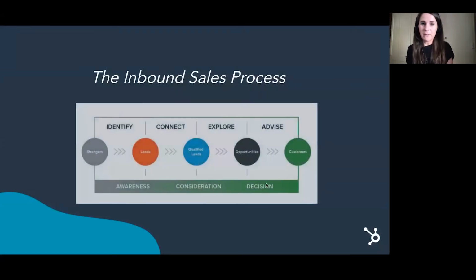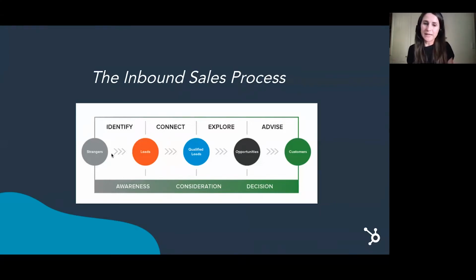To give a bit of insight into the inbound sales process, there are 4 stages. We're going to be focusing mostly on the identify and connect stage today. Identify is about identifying the right business opportunities from the start. Then connect, so connecting with leads to help them decide whether they should prioritize the goal or challenge they're facing. Then explore, so exploring your prospects' goals and challenges, and then advise, so advising prospects on why your solution is uniquely positioned to address the buyer's needs. Again, I raced through that, but as I said, we're focusing mainly on the identify and connect stage.